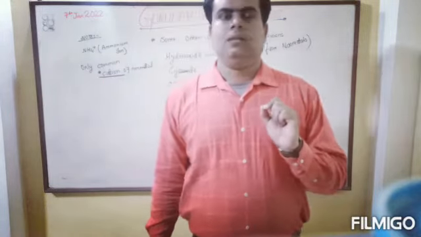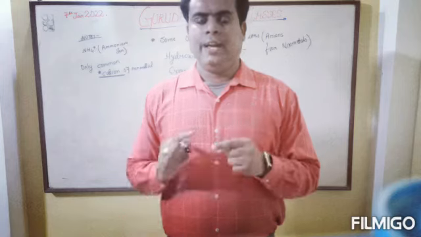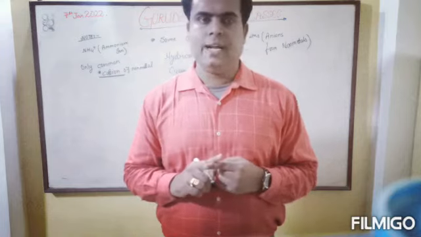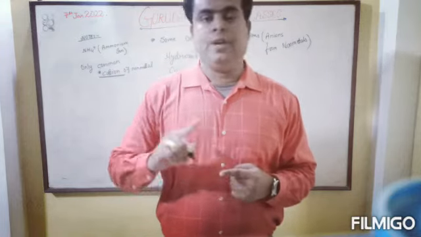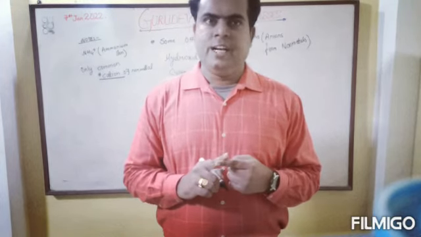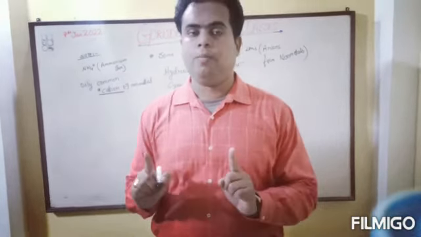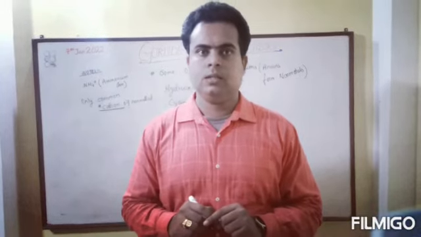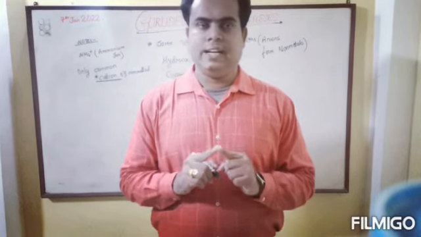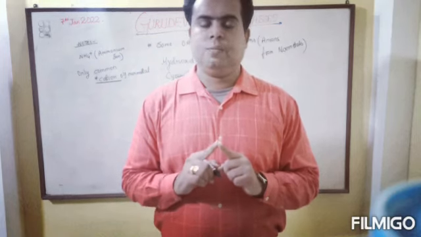So children, please have a summary of today's lecture. Today, we have dealt with what are strong electrolytes, what are weak electrolytes, and why they are known as strong electrolytes and weak electrolytes. After that, we have studied some non-metals and how anion radicals form from them and what their formulas are. How we have to form ates, ites and ides. We have also seen halogen elements and all the important anions.